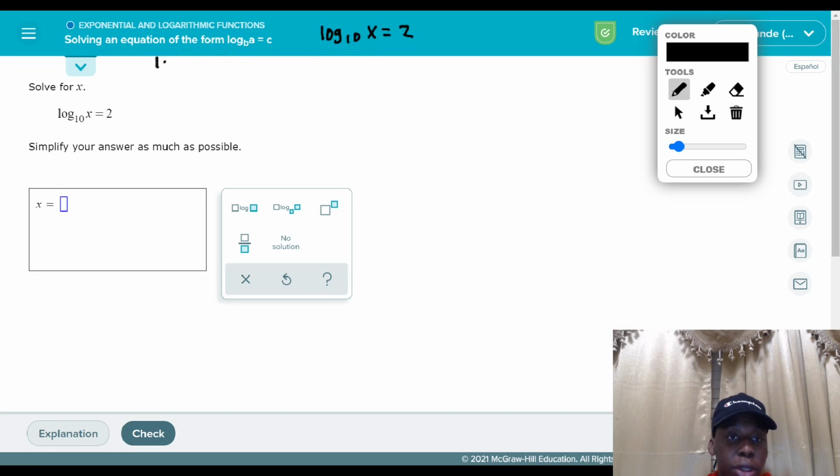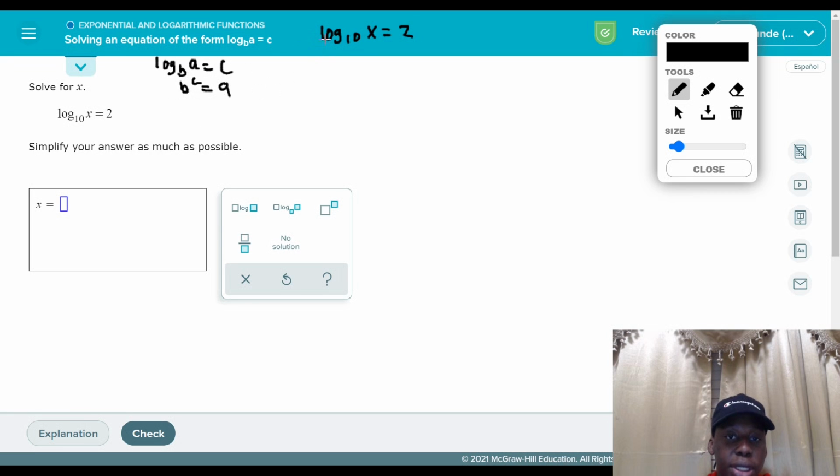So if it's log b of a equals c, this is if b to the power c equals a. So we're going to have to take b here and set it to the power c. If that equals a, then we can find x. Then that means it's true, basically. Okay, so we're going to use the same approach here.